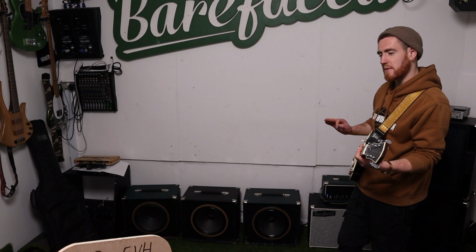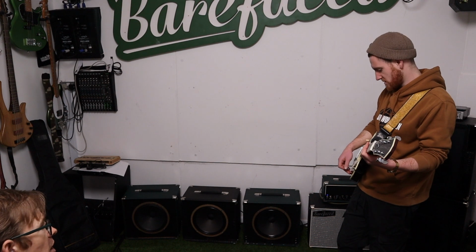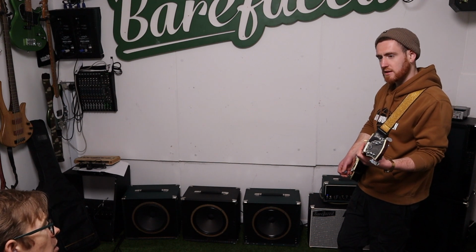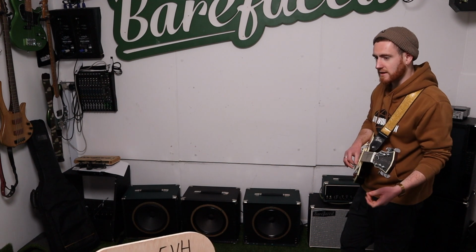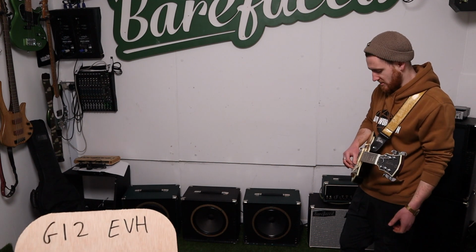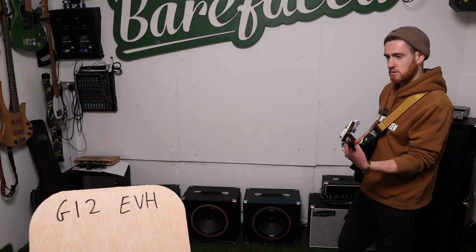Yeah, it's like an upper mids thing. Yeah, it's that low treble bite thing. It's not top end, and it's not chunky. It's not as chunky. No, it's honky. Yeah, in quite a nice way. It's so weird because that's the EVH. It's got the sticker on it, but it doesn't make me think of what I was playing earlier through that at all.